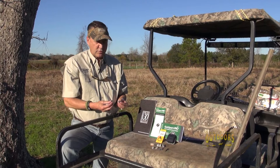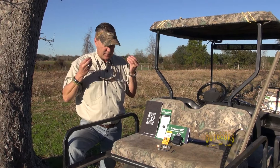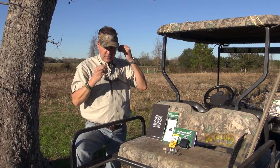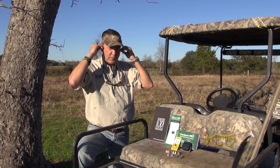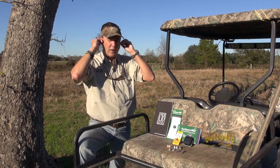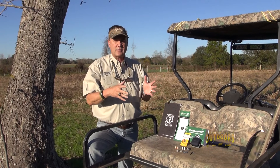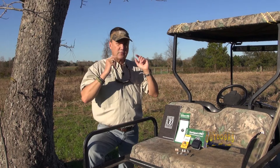These Gunsport Pros are so small and convenient, and they come with a strap attached to them. As you can see, they're really small — they go in your ears. Once you put them in, you can set them on low or high, depending on the situation. You might walk up next to somebody dove hunting and say, I don't want the blast the whole time, so you can switch them over to a lower setting.